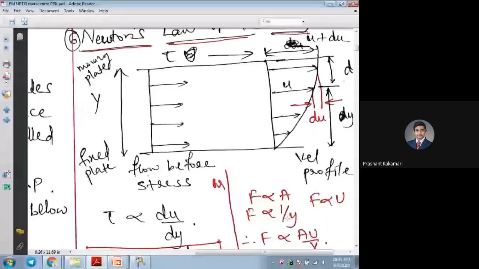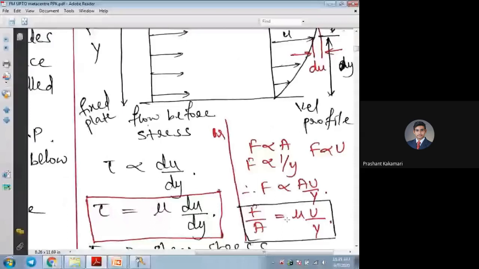Try to write it in the form of an equation. I can write it as, one side, in the red color we can see, written in the red color, that force is directly proportional to area. So how much area is in contact with the liquid, that much force we have to apply. One more thing is velocity. And also distance, if you see, as the distance reduces, the force also increases because of the fixed plate or the non-moving layers at the bottom. So F is inversely proportional to Y.